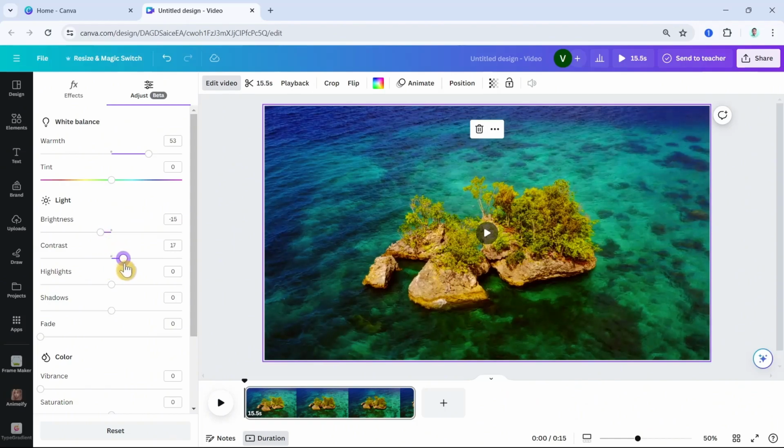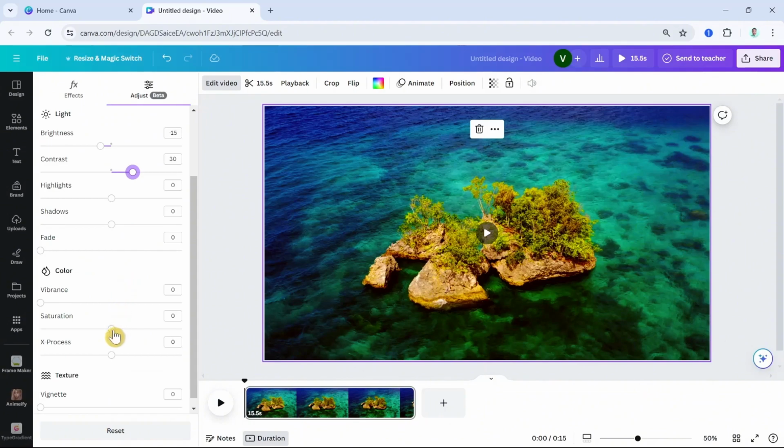Then the contrast, I'm going to increase it to like 30. Now scroll down here. We're going to the color and the saturation here. I'm going to decrease this one. So like this, right? It's going to be 16.